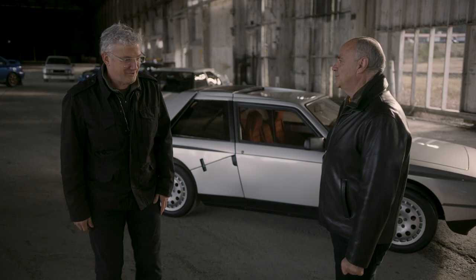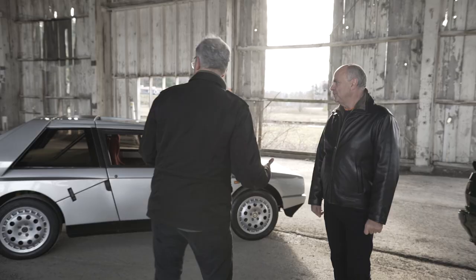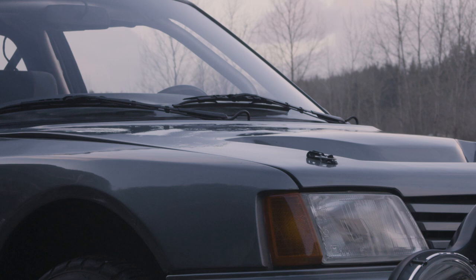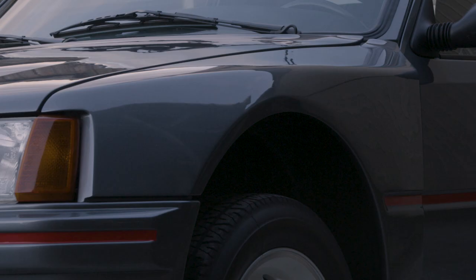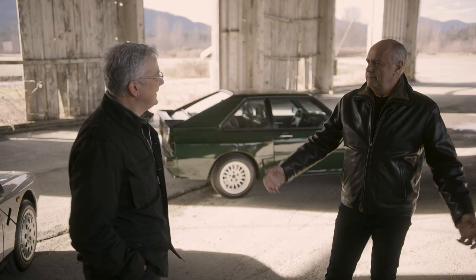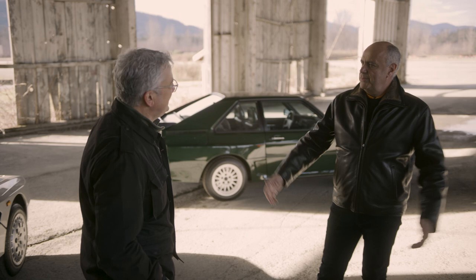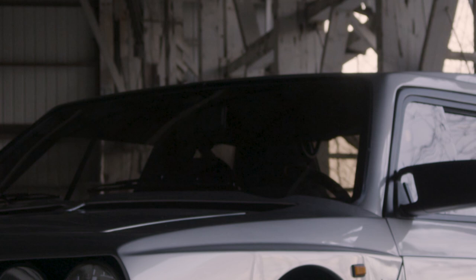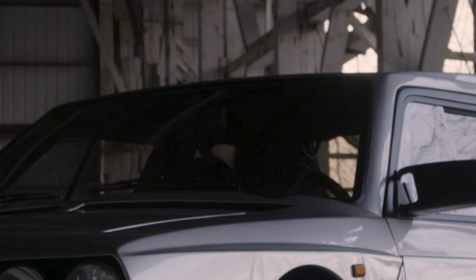So tell us a little bit about — first of all, how many cars do we have in the building here right now? Well, I've not counted, and we might have one less — how long have you been here? But this is a collection which is primarily rally-based. It goes back to my youth, growing up with rally in the north of England. So gradually, out of my midlife crisis, I've been fortunate enough to put together a group of cars that reflect my early passion in motorsport, but also how I've grown and how my interest has developed. There are some pretty old cars, and there are some newer cars.